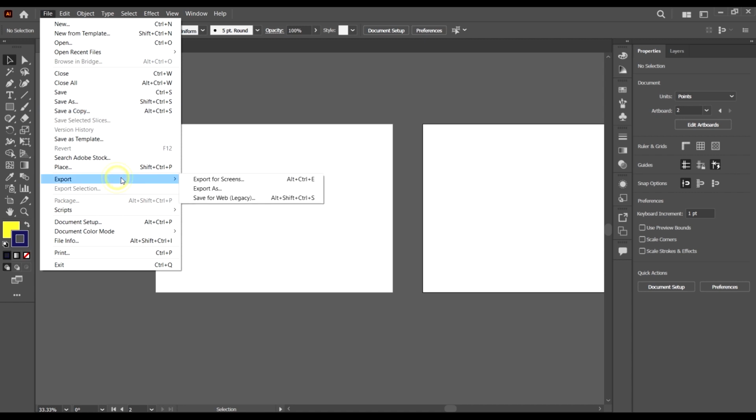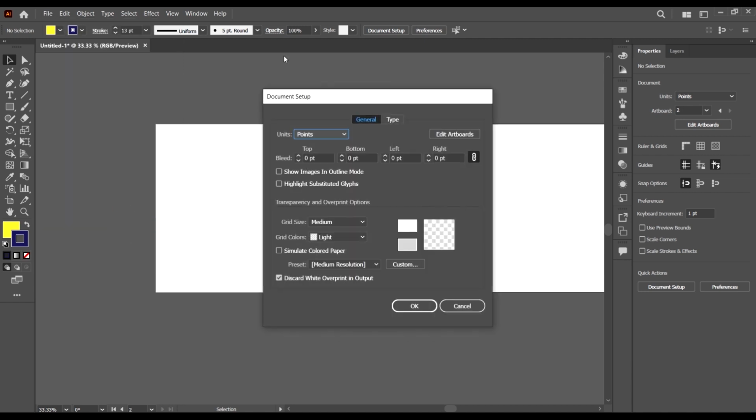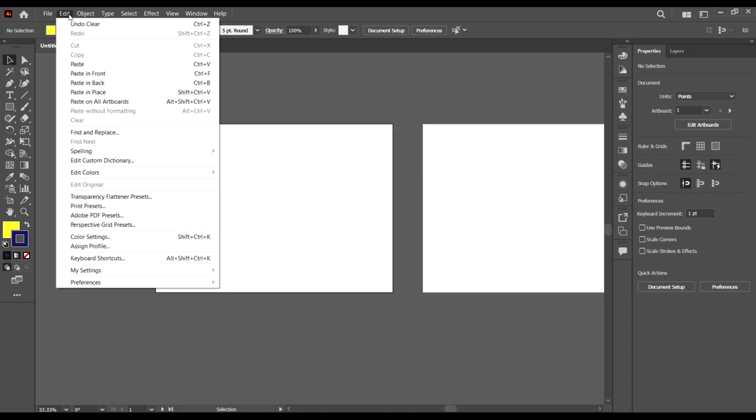We can export, and we're going to look at all of this and work with them, so do not worry. We can load scripts, we can set up our documents, we can exit, we can print.